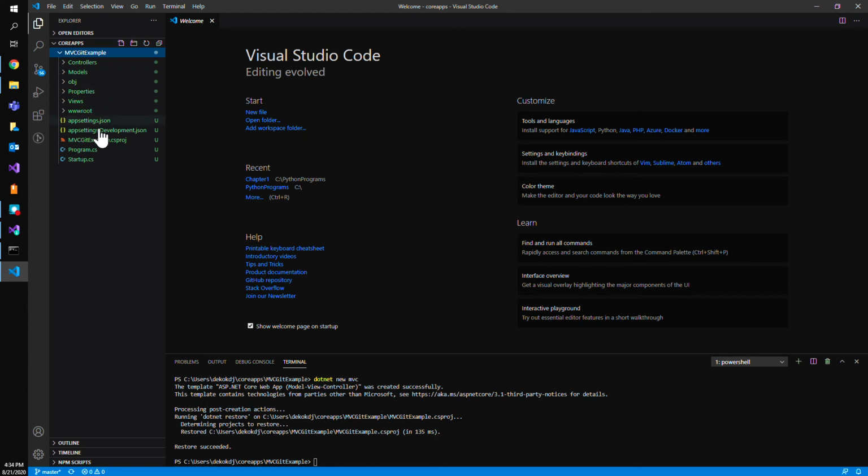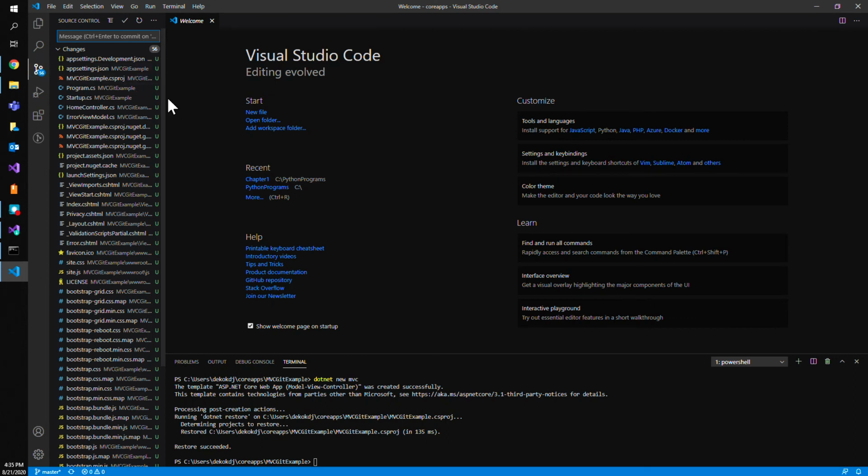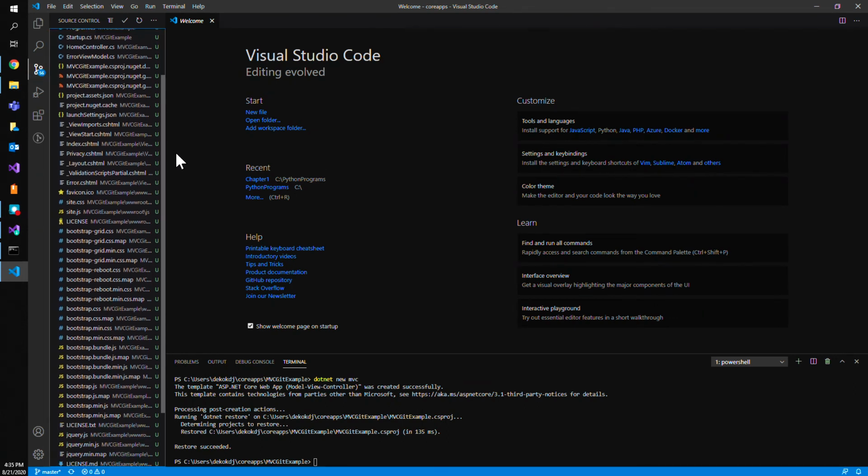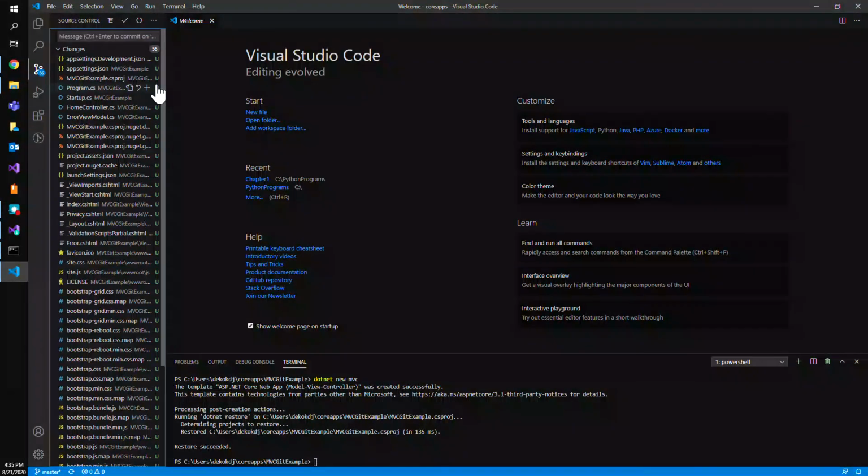So what that means is this is all building, for one. And these have all been modified and updated for our Git repository. And we can actually come here to our source control explorer and see that all of these are marked dirty and ready to be checked into our Git repository. Here's all of our changes. We have 56 changes. So we had a blank repository, and now we have a repository that is an MVC application.